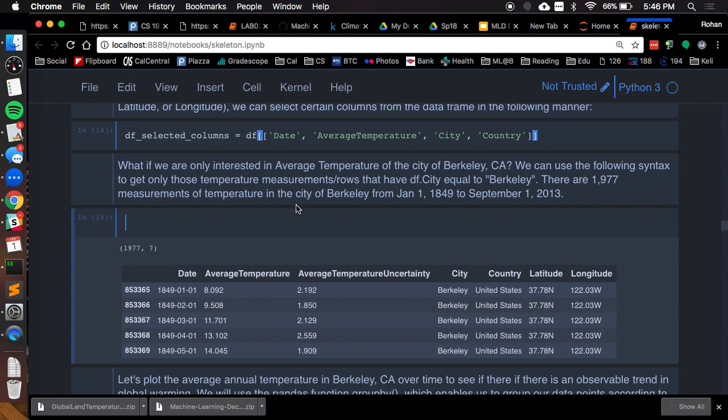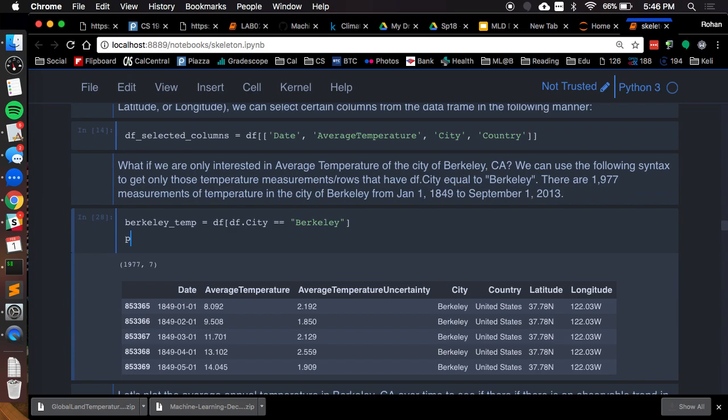All right. So now we did all our analyses for all these various cities, but to start out simple in terms of our visualization, let's just look at the temperature data for just Berkeley, California. So how do we select rows in our data frame that correspond to the city of Berkeley? Well, this is how we would do it. We can say Berkeley temp, which is a new data frame just containing the temperature measurements for Berkeley. That equals df, df.city equals equals Berkeley.